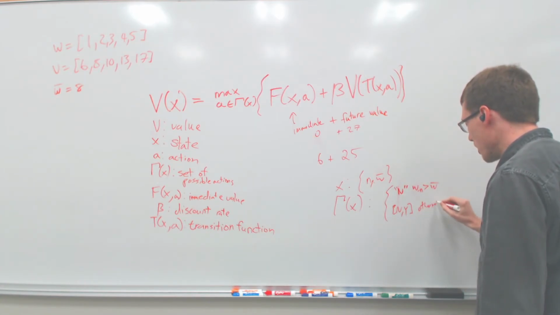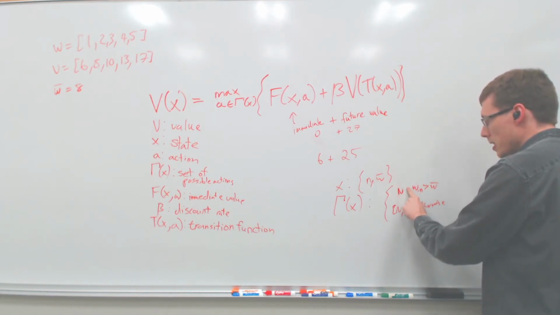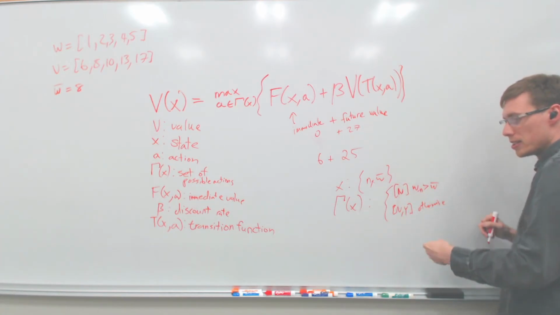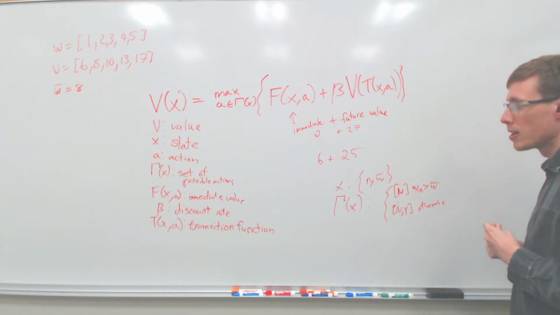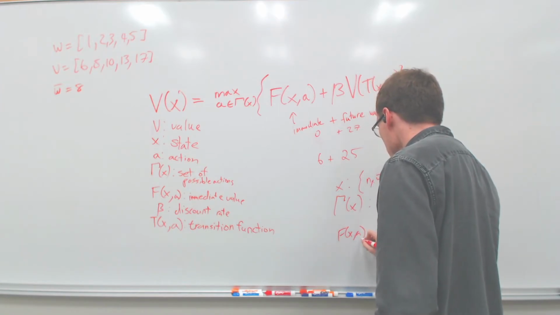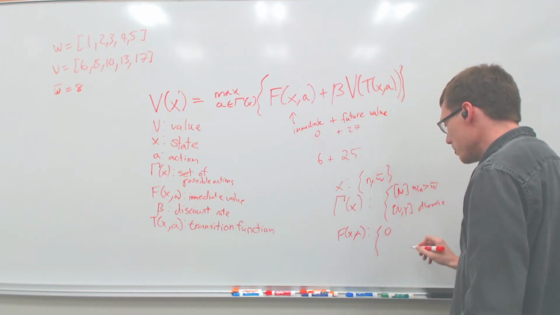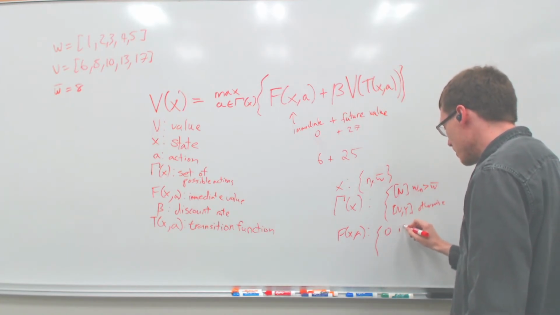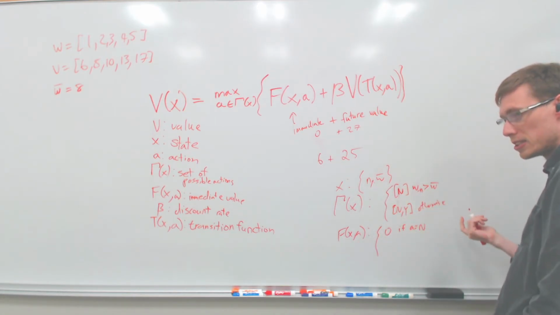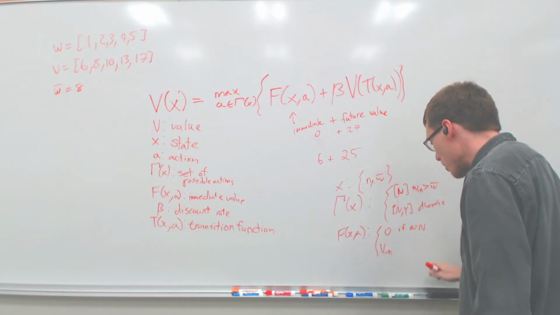All right, so this is the formal way of saying if we don't have enough weight, our only option is to not include. And if we do have enough weight, then it's don't include or include. F of x comma a is going to be equal to one of two things, either 0 if a equals no. If our choice of action is to not include, then we get 0 immediately. Otherwise, it's just going to be our lowercase v.